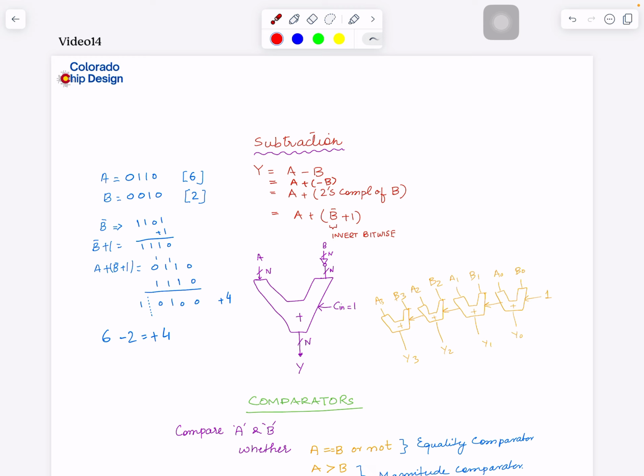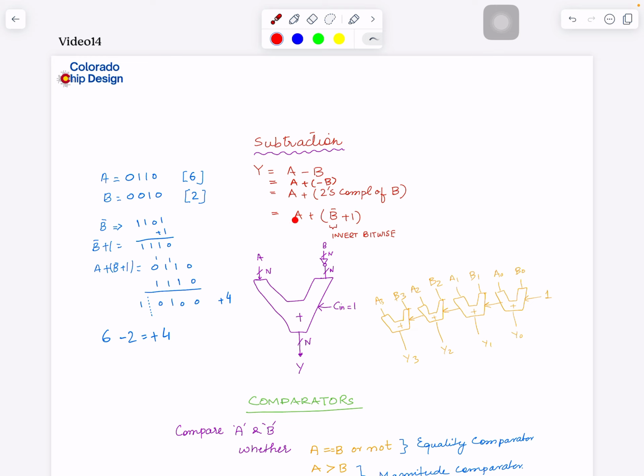So let's say we have a number a and b. We want to do a minus b, in other words, a plus minus b. So minus b, like a negative number. Making the negative of a positive number b means we need to find the 2's complement of b. And how do we calculate 2's complement of something? Well, first we invert every bit, we flip the binary number, and we add 1. So all we have to do when we want to subtract b from a is calculate this.